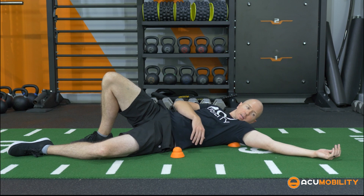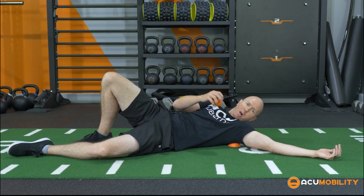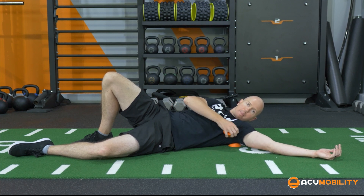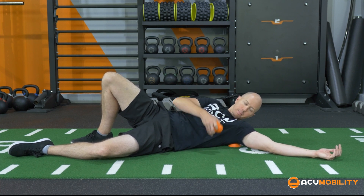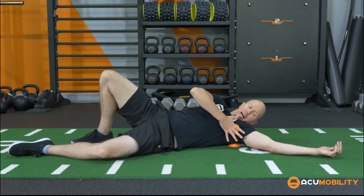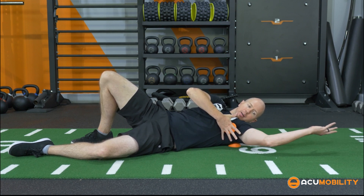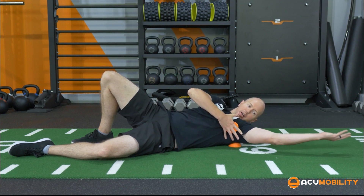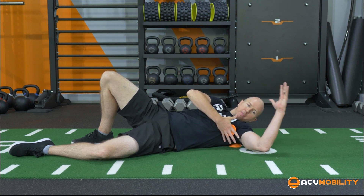Draining the arm open elevates the shoulder, which allows you to press with the opposite ball into the armpit. Aim at a 45 degree angle through the armpit, thinking of going directly back towards the back of the scapula. Press straight in until you find that trigger point. Once you've got it, go through an overhead reach range of motion — three to five reps — and also do internal and external rotation, three to five reps.